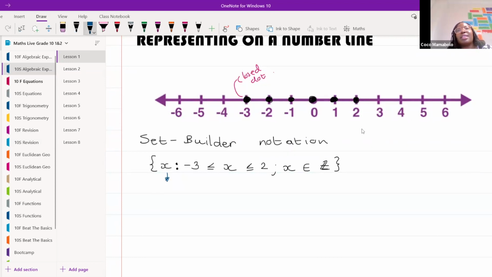Because if we look at all of these numbers, my options are -3, -2, -1, 0, 1, or 2. Do you see how I can't fit all of these numbers in there? Imagine if ma'am had said from -3 to 22. Were we going to be able to fit all of these numbers in here? No way. So instead of having to write out all the numbers, we just use x.